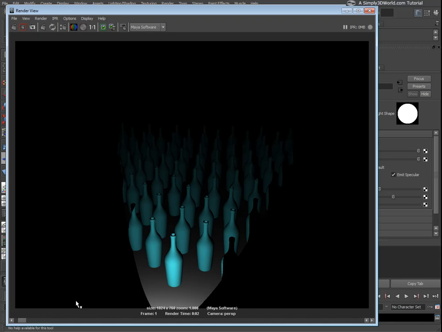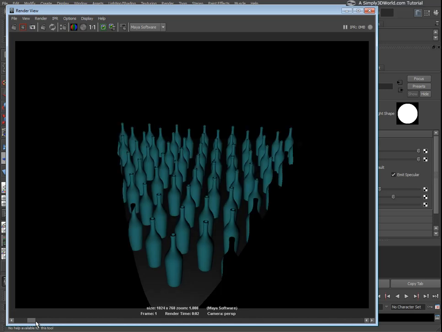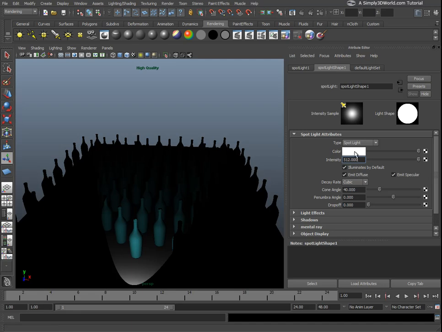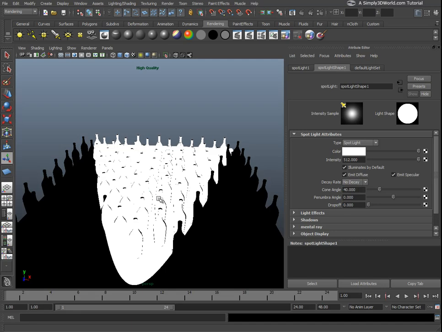Here we have the quadratic, we have linear, and here we have no decay. If we set this back to no decay again, you can see what this intensity is actually doing.